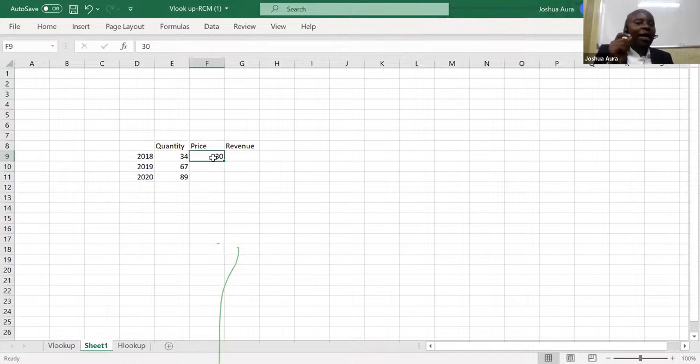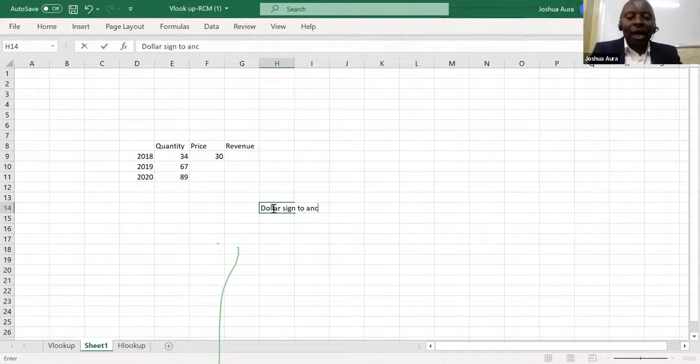How do we anchor a cell permanently? To anchor a cell permanently, we normally use the dollar sign.